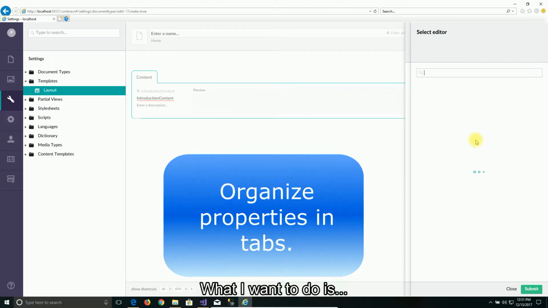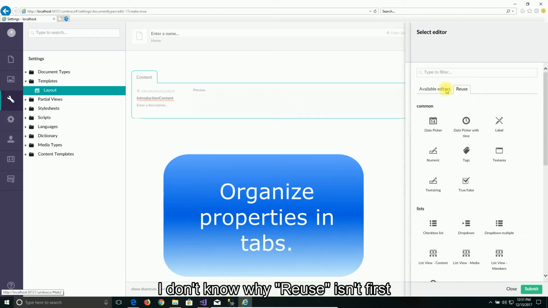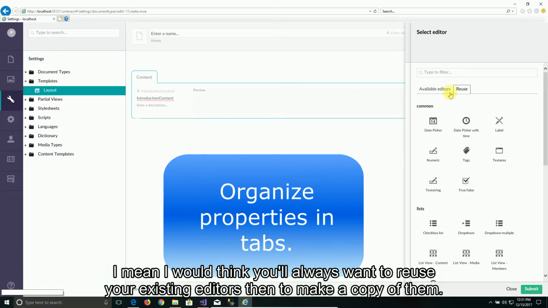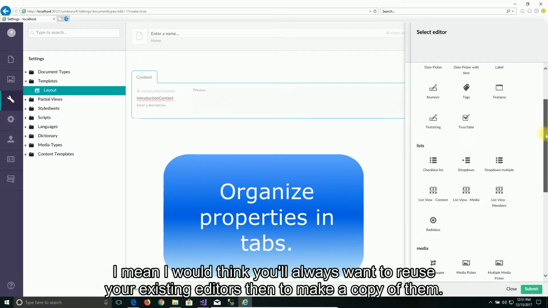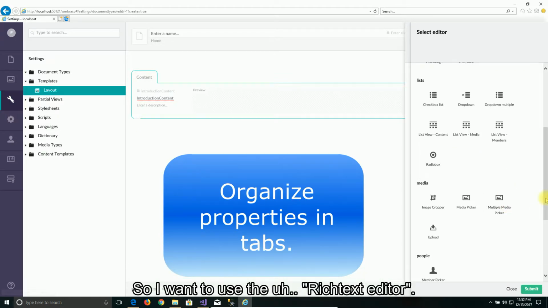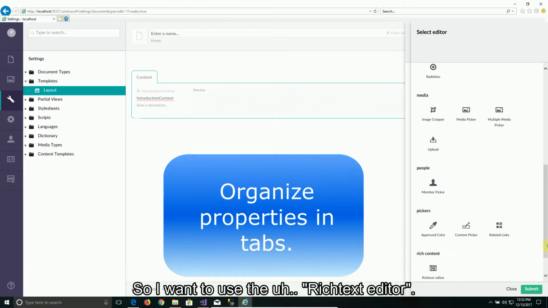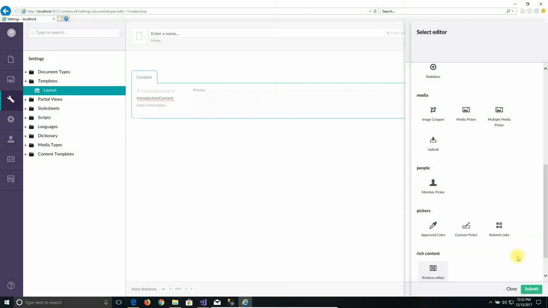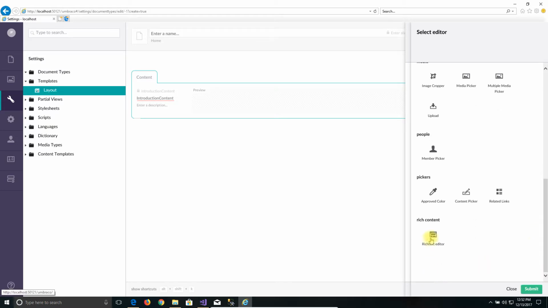What I want to do is, and I don't know why reuse isn't first. I would think you'd always want to reuse your existing editors rather than make a copy of them. So I want to use the rich text editor. Okay, submit.